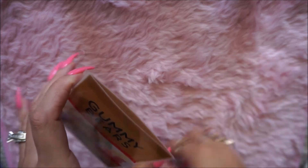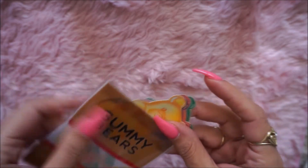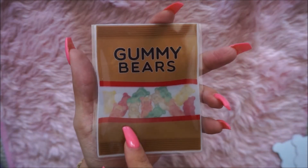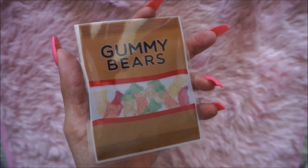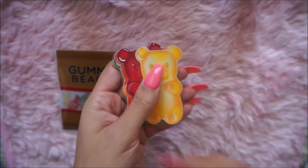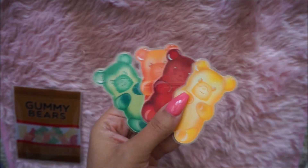She also does Hobonichi Weeks stickers, so I bought my bestie one of her kits. It's a cute laminated vellum pocket that was already made, and then she had these gummy bears — I love gummy bears, they're really cute. I laminated them. It comes with four and I just stick them in the pocket. Super cute.